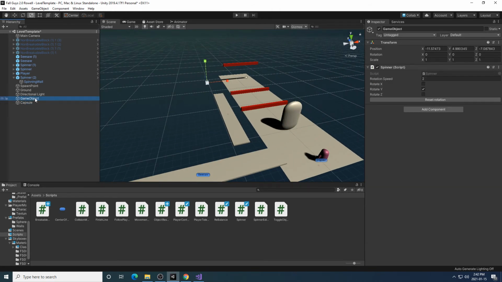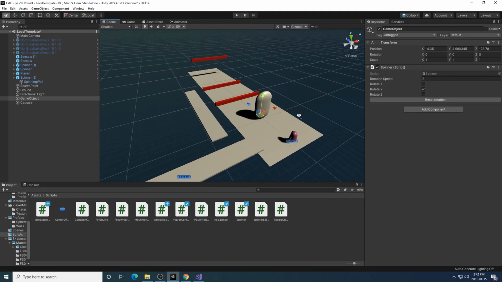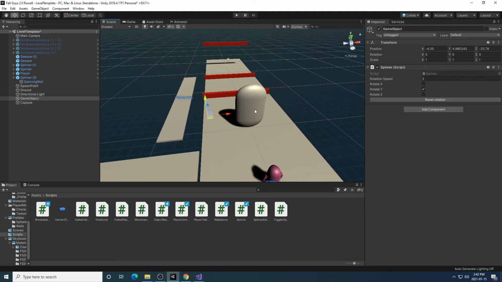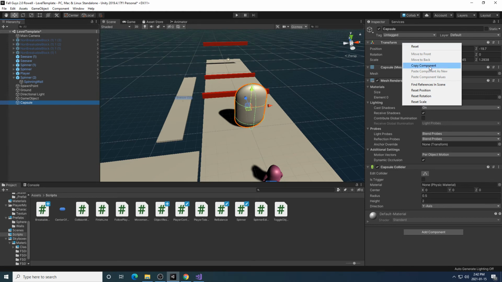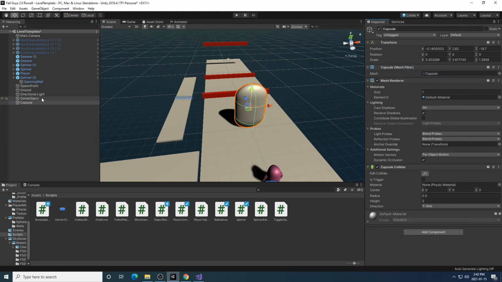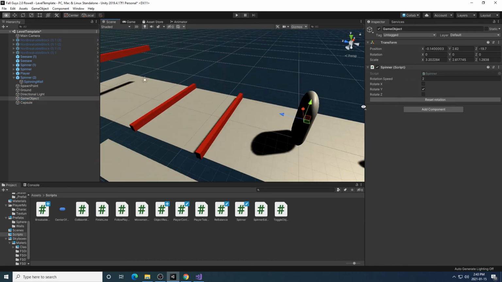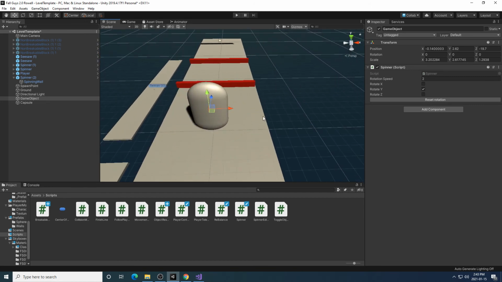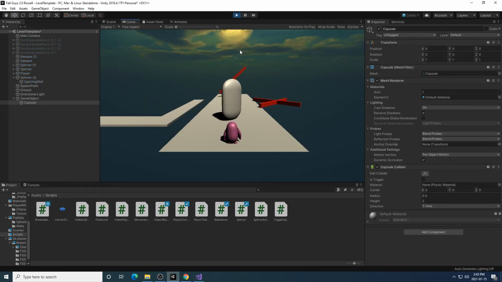Well, the parent object itself was placed with its initial starting point really far away from this actual capsule. So what I can do to fix that is just take my parent game object separately and have it move to the same location as my spinner. One other way to do this really easily is to go to my capsule, right-click on transform, and copy component. So it's copying all the transform information, and go to this game object, right-click on transform, and paste component values. It's going to place that empty object in the same spot as my capsule. Now if I place my capsule on it and I run this again, I should now see that it's rotating in the way that I expect.